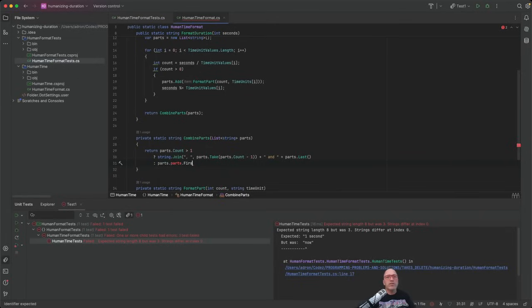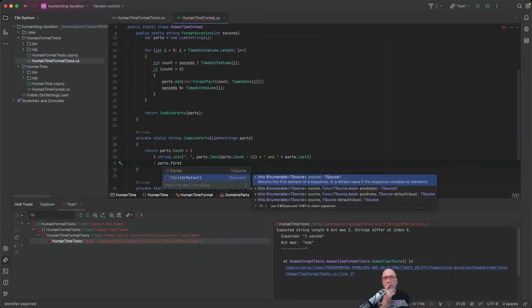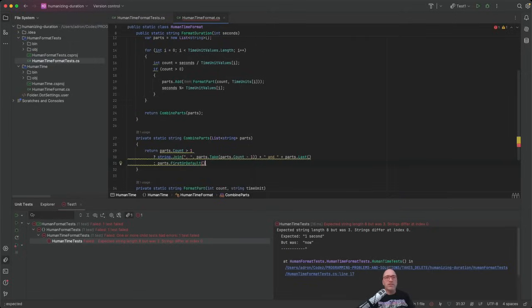Meanwhile, is the first. What? Oh. Ooh, how did I do that? First. Or. Oh, first one. Do I even need. Returns the first element of the sequence. Or default value. What would be the default? Like, you don't ever get to the default here, right? Yeah, I don't think you would. If there's just one, you're going to return the first. What would be the default in a scenario like this? Whatever. I guess.